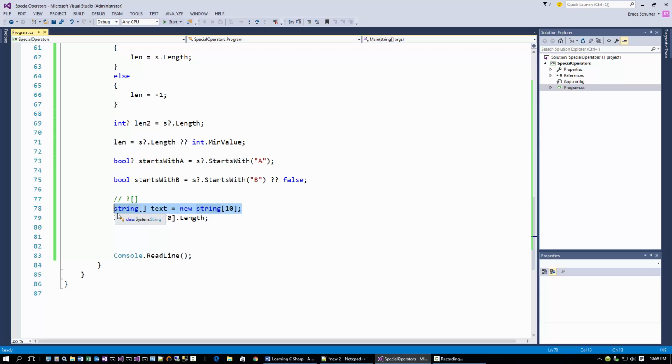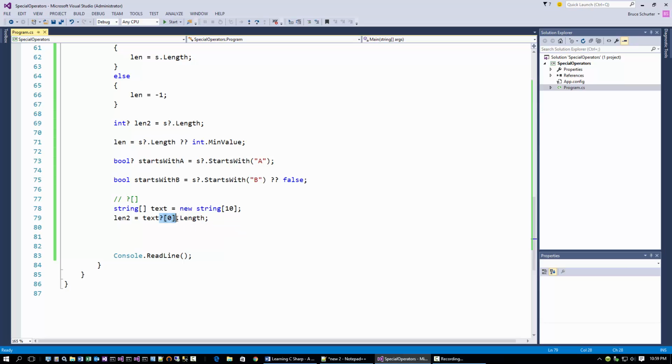It's null. And since we did not assign any values to these strings, guess what happens? We read the first index value out of the array, that's null, and then we try to calculate its length. So again, the safe array indexer is only used to make sure that the array itself is not null.